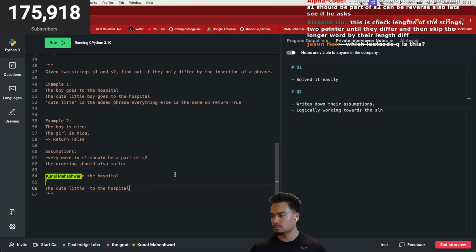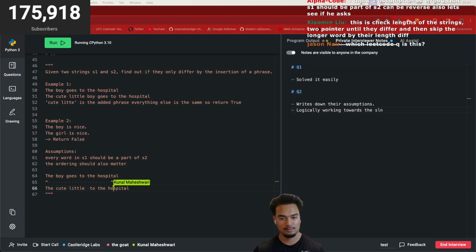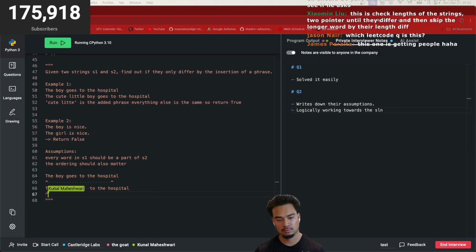So here would be my first pointer, and here would be my second pointer. So two pointers. If the word is not matching, I will directly return false. Okay, then here the and the both are matching.